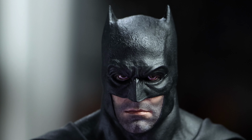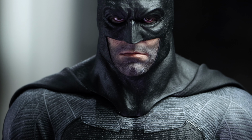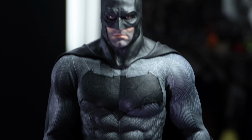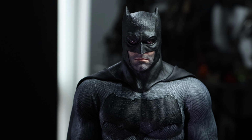It's actually worked out not too bad. I haven't used the connection. I'm literally just using the cape to hold it in place, which should be fine. Obviously you're supposed to use the connection bit, which is here. It's just I'm not gonna use, well, maybe I will. I don't know what to do.